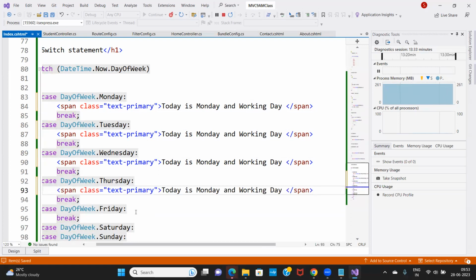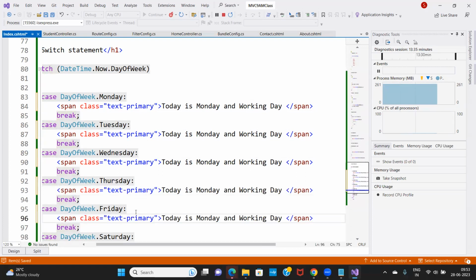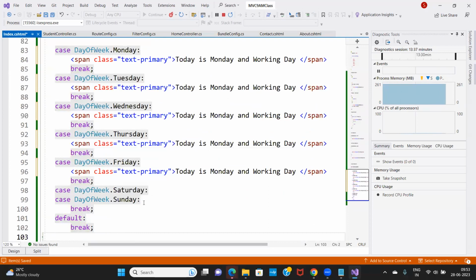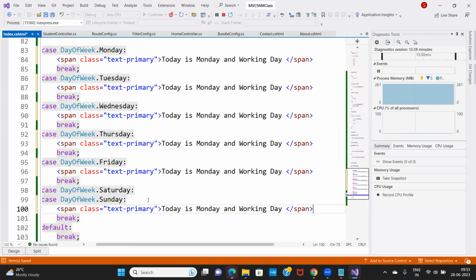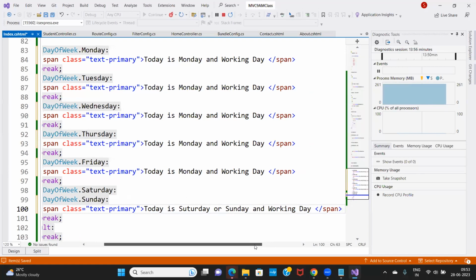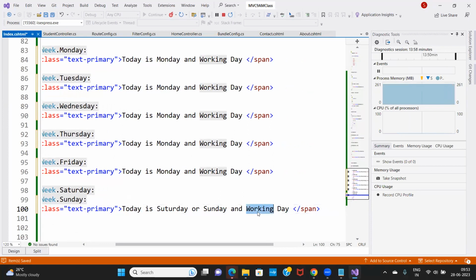Tuesday, Friday, and then if it is a Sunday or a Saturday, today is Saturday or Sunday. Enjoy the holiday.